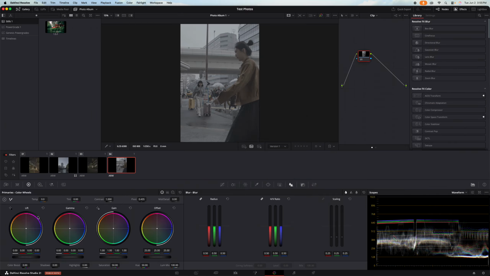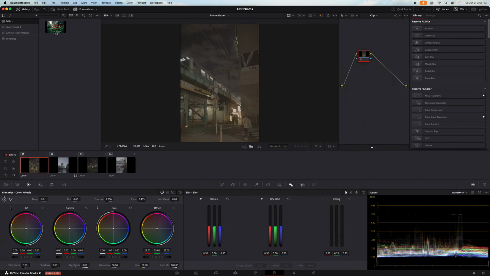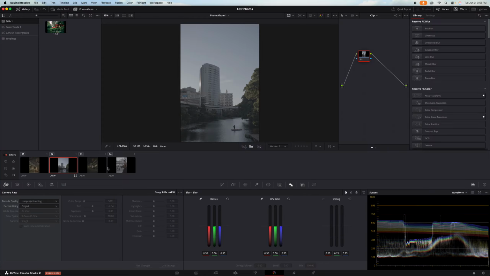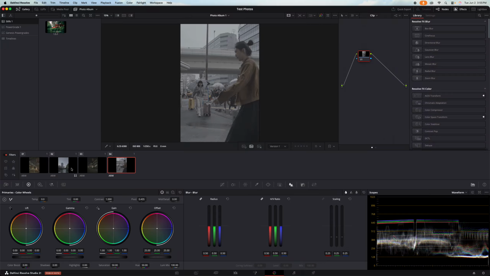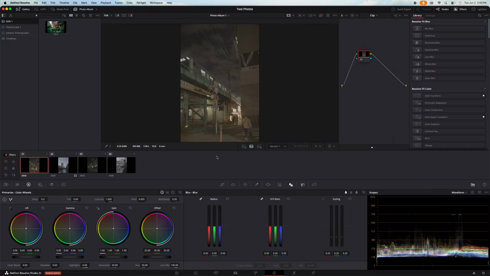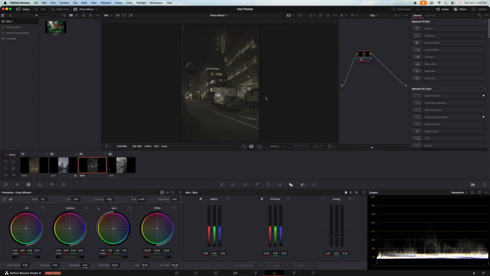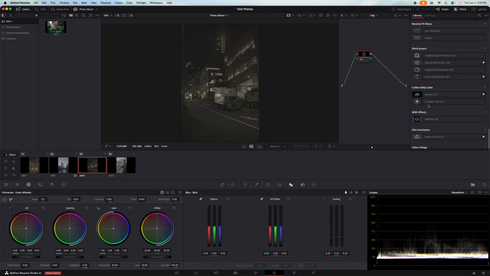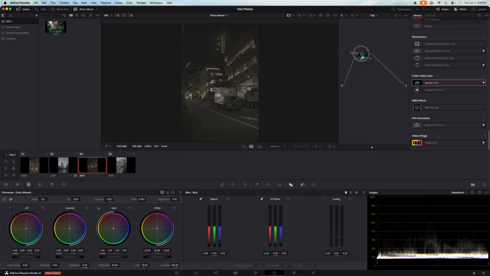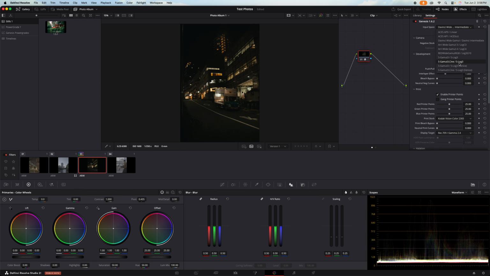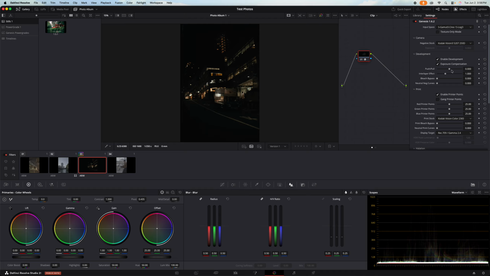Then we hop over to our color page and we have all four, and we can access our raw controls and manipulate everything basically the same way that we would with footage in Resolve. I have been a big fanboy lately of Genesis, so I'm going to do all of my corrections within Genesis.